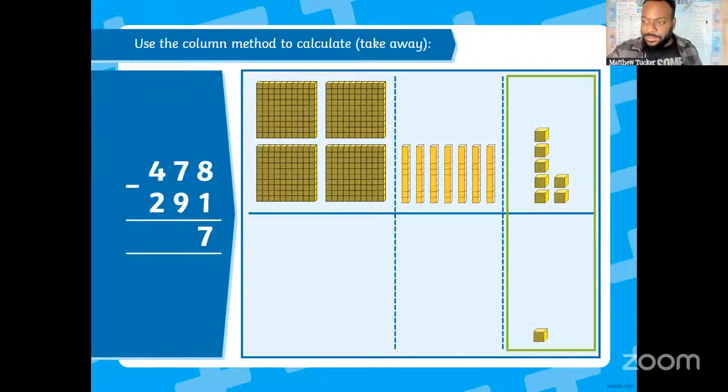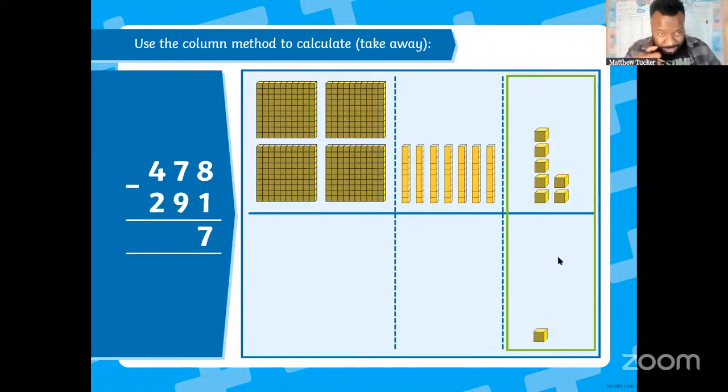Right, so 478. And we're going to take away 291. All right, still a little bit slow. Dear, it's not nice, is it? Well, it was nice and smooth before. I'll carry on through. If I do seem a little bit like a glitchy robot, apologies in advance. But let's do this calculation.